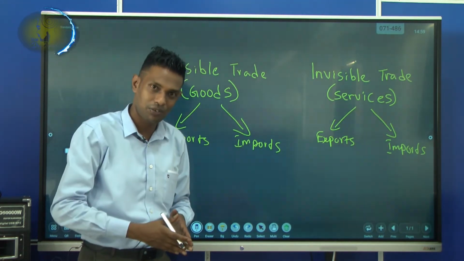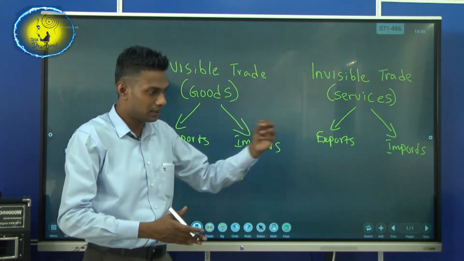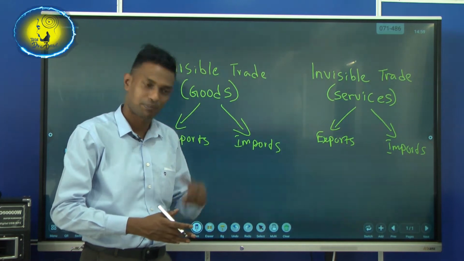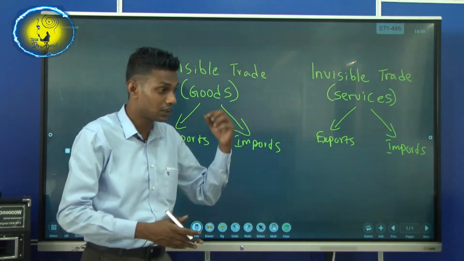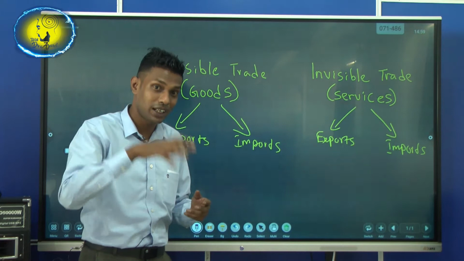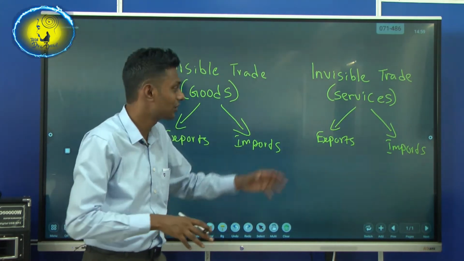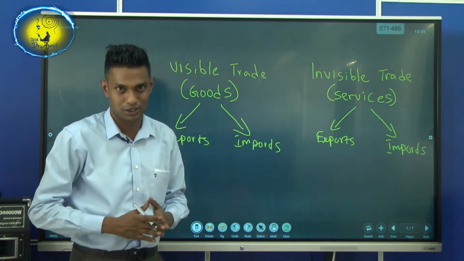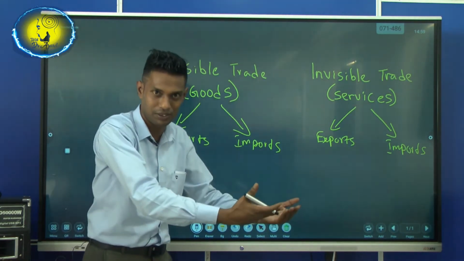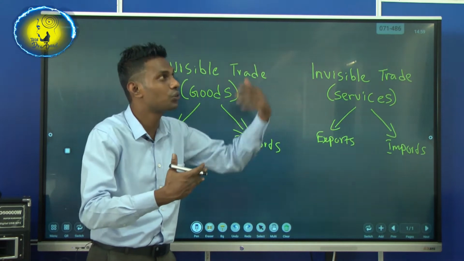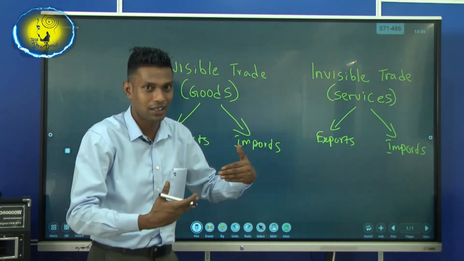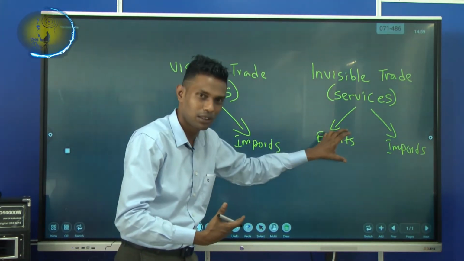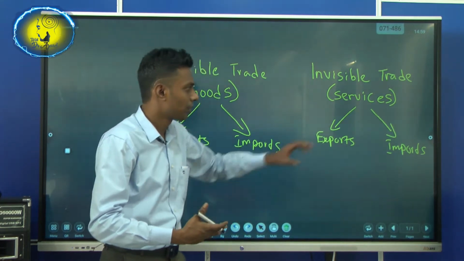He lands over here, gets himself into a cab, and travels to the hotel. He has to pay for the hotel, so the hotel is also providing him a service. Again, it comes under service exports. That's how we export a service. If we are providing a service to a foreigner from another country, that's what we call service exports.